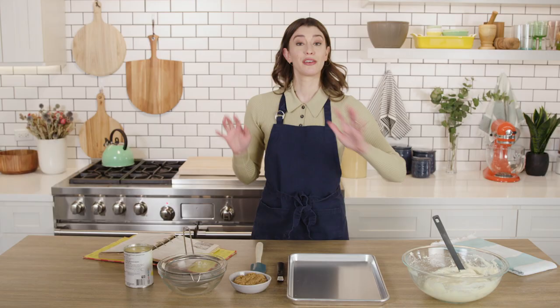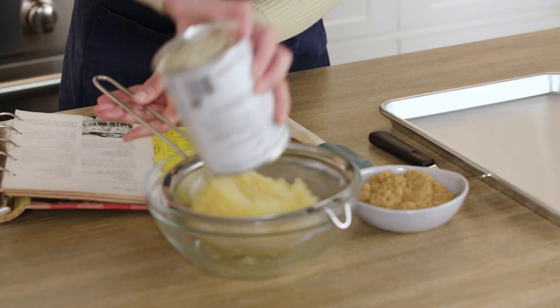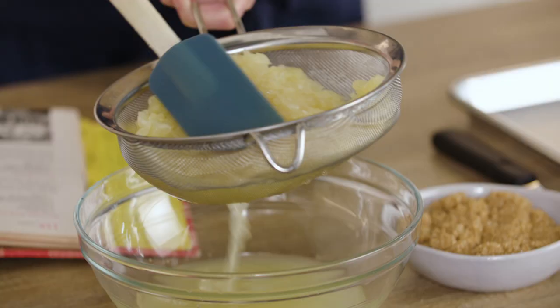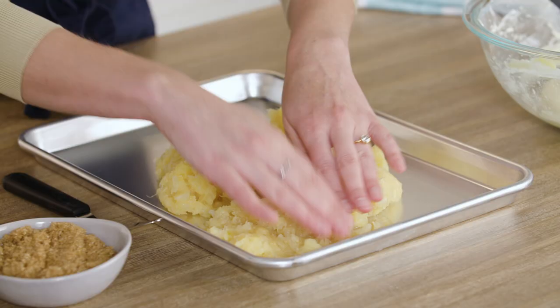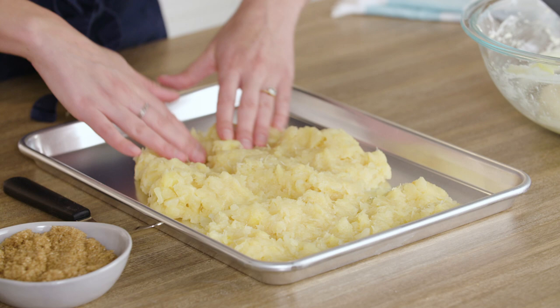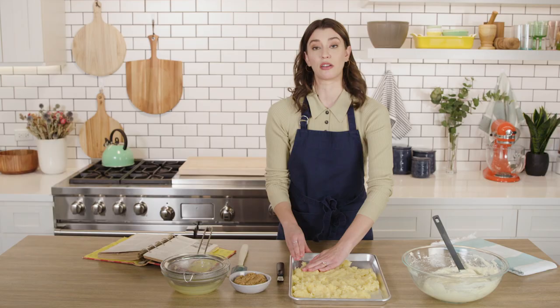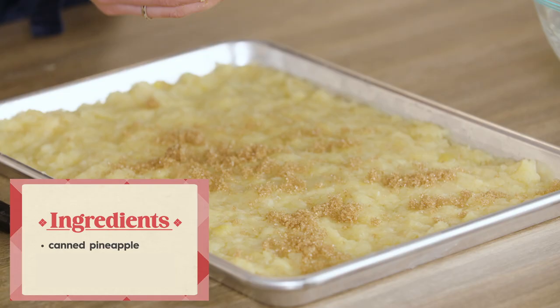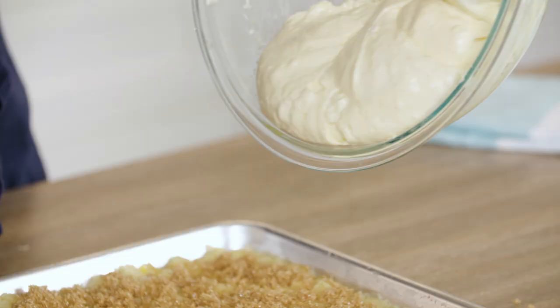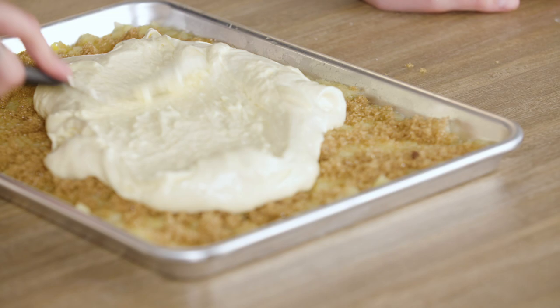Next up is the filling for the jelly roll cake, which I've never seen done before. This is calling for the filling to get baked with the batter, which sounds pretty good in theory. So first it's calling to drain the pineapple — it's pretty liquidy. Now that the pineapple's drained, it says to spread it on an ungreased pan. I have a feeling the pineapple is actually gonna add a lot of moisture to the cake. Next it says sprinkle the pineapple with brown sugar, and then the batter goes over the pineapple mixture and I just spread it out.